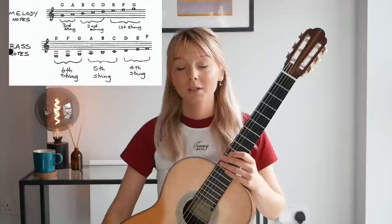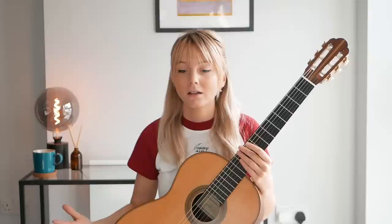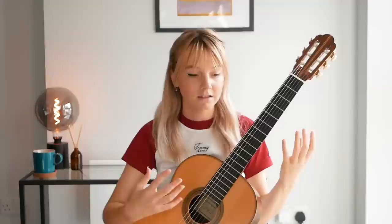Aside from reading music and learning where the notes are on the guitar, there are a few other things to address: posture, how to hold the guitar, and technique with both hands. Getting posture right is important — so your shoulders aren't tense, your legs aren't all over the place, and you don't get back problems. Then comes the process of putting your hands on the guitar. I'd recommend starting with the left hand first, getting the positioning and technique as good as possible before moving to the right hand.